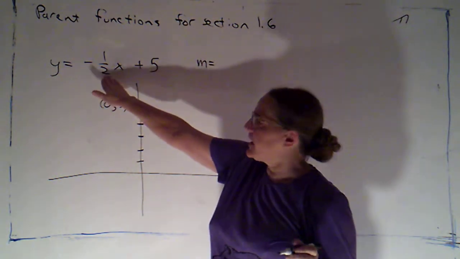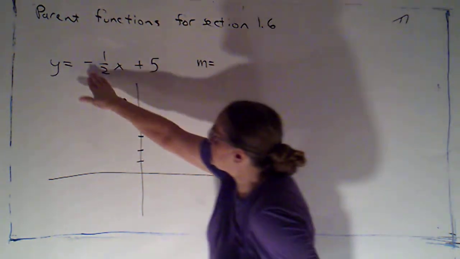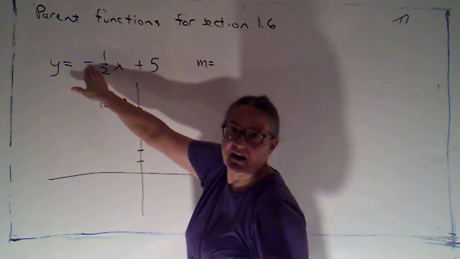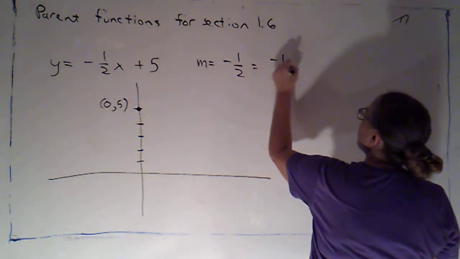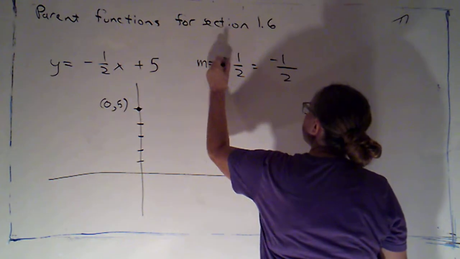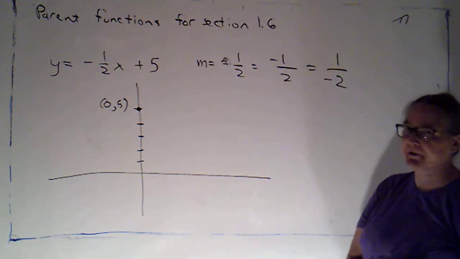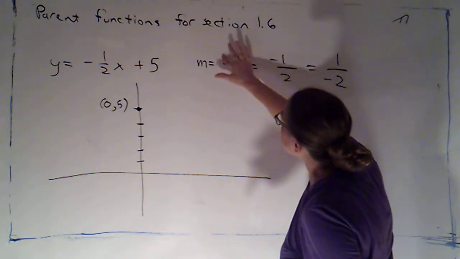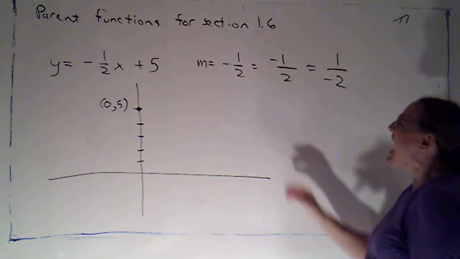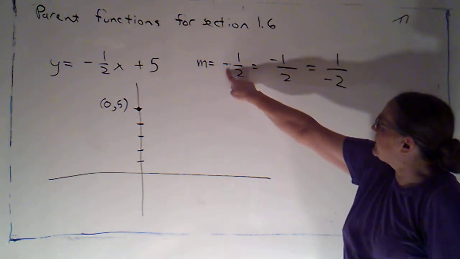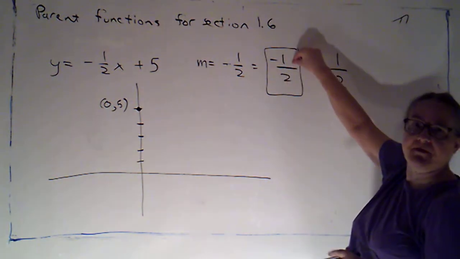Now, I do need to be careful when I have a negative number. I can write the negative sign in front of the number like that, or I can associate it with the top, or I can associate it with the bottom. For using it as the slope and thinking of that as directions to get from one point to the other, it's not super helpful to have it in front like this. Usually what I'm going to do is associate it with the top of the fraction.